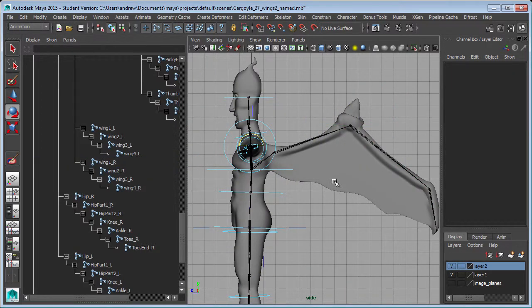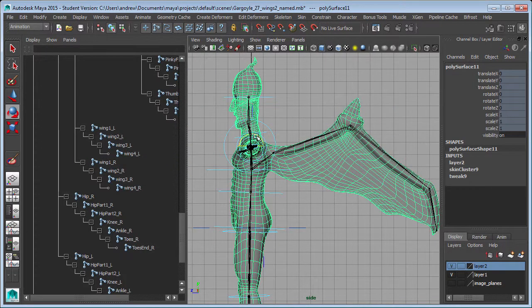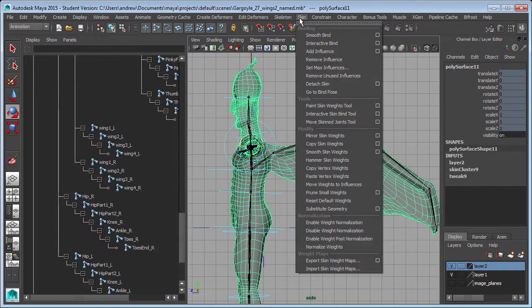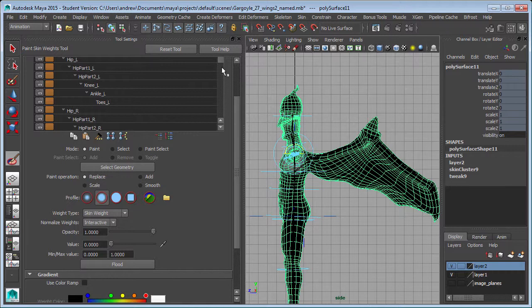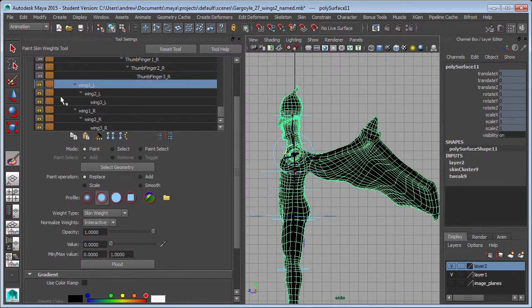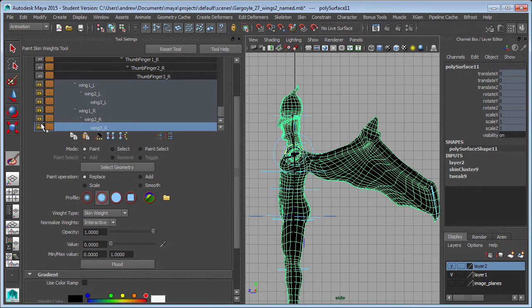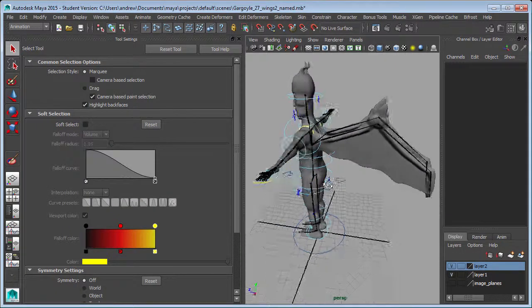I'm looking at this side, and I'm going to select the surface and use the paint weights tool. So from the skin menu, paint skin weights tool, options. And I see I've run out of space here, so I'm going to tap here to maximize that. And at the bottom of this list, you see all of our wing joints. And this is his left wing, so let's take a look at that. It has no weight or anything. Also, I told it to lock it, so we can unlock all those. I just selected the top one, shift selected the bottom, and then hit the lock button. So those are unlocked now, and I can change the weights.